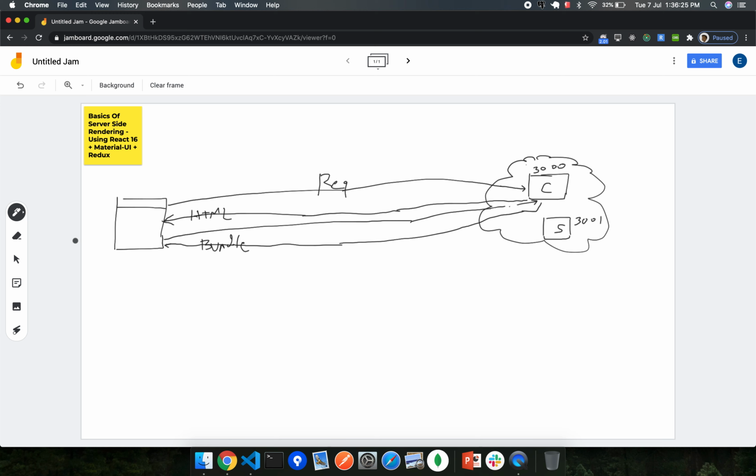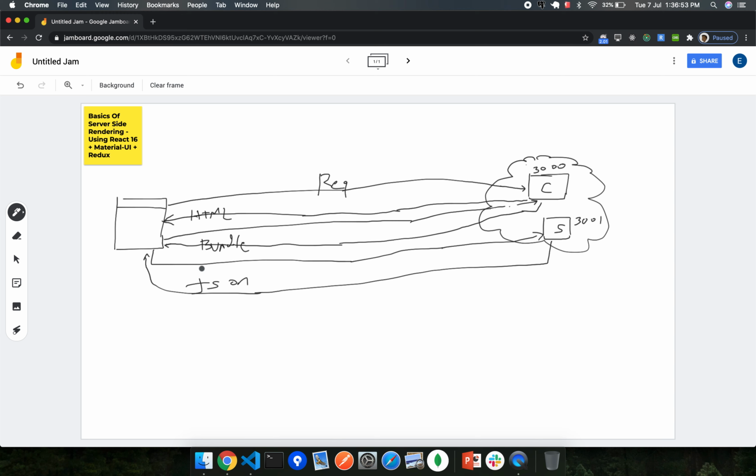Then your client again sends a request to your backend to get actual data, and the backend will return a JSON which has the actual data required for that particular page.